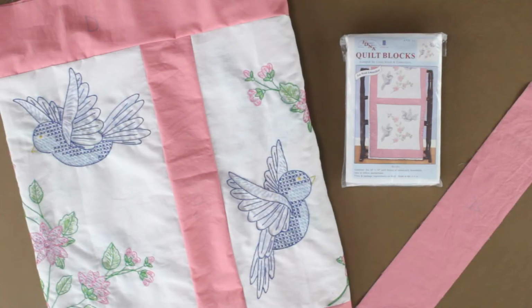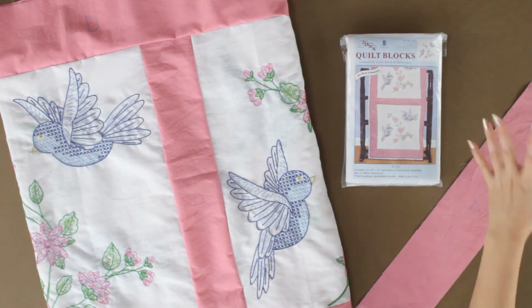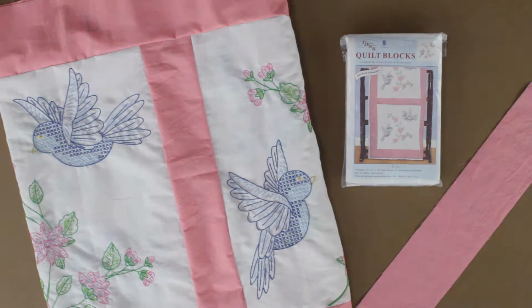Hello! In this tutorial, I'm going to show you how you can take your 18-inch Jack Dempsey needle art quilt block and your stripping material, sew them together in order to create a beautiful quilt top. Let's go ahead and get started.